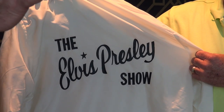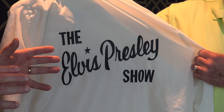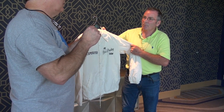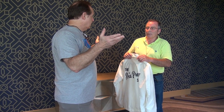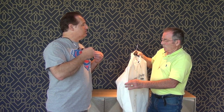Bob has also brought a jacket — you can see it says 'The Elvis Presley Show' on the back. This jacket was owned by road manager Joe Esposito; you can see it says 'Esposito' on here. Now we all know there are ones that the Memphis Mafia wore and then ones that the Colonel put out after Elvis passed away as replicas. What we're talking about now is the real deal — the ones the Memphis Mafia guys wore that were never sold to the public, for internal people only.